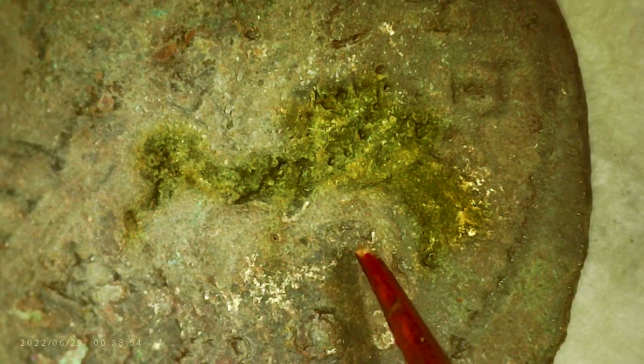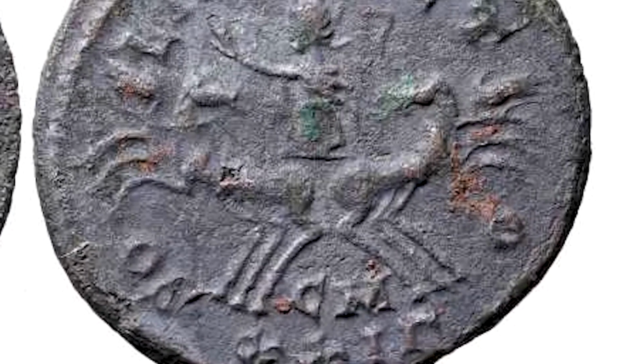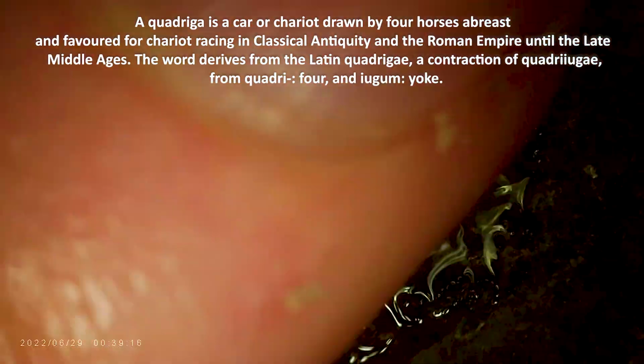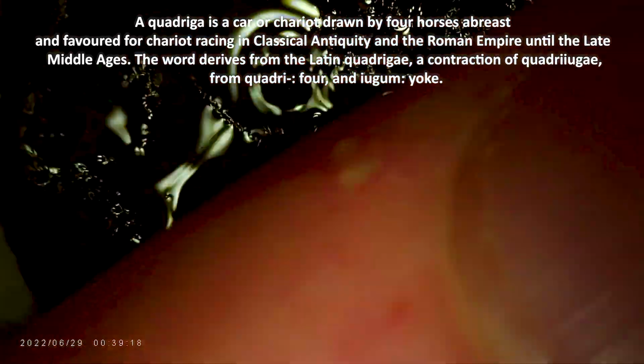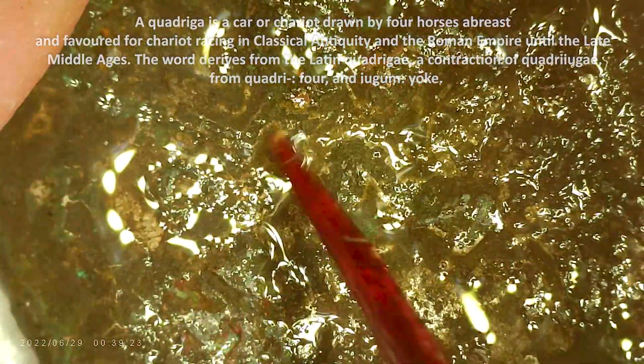You can see a design here, and I think this is some sort of horse chariot, maybe a quadriga. This is a pretty common motif for Probus coins. I'm going to start this cleaning by adding some water to the surface of the coin to dampen the dirt and sediments that are on top of the patina. Hopefully this will give the dirt a more clumpy, malleable quality that makes it much easier for me to scrape it away.